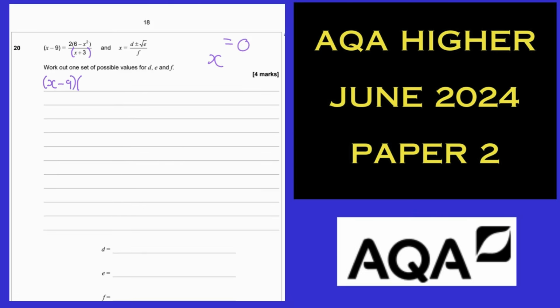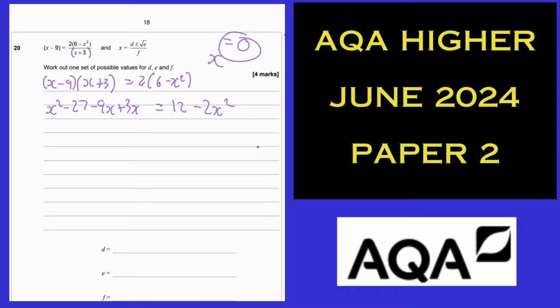Multiply both sides by x plus 3. You can expand the top now or later, entirely up to you. And now we can expand the left and the right. Left hand side gives us x squared minus, depending on what order, and you might need to do a grid, it's entirely up to you, minus 27 minus 9x plus 3x, we'll simplify in a bit, 2 times 6, 2 times minus x squared. And now we get it equal to 0.